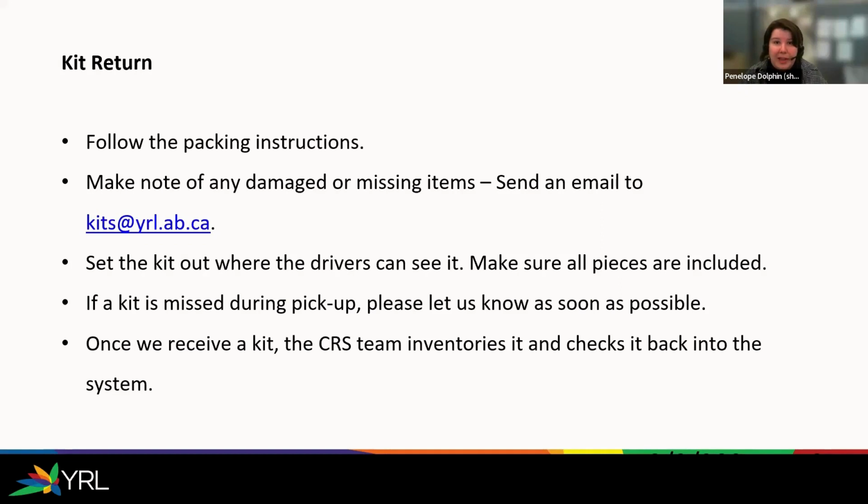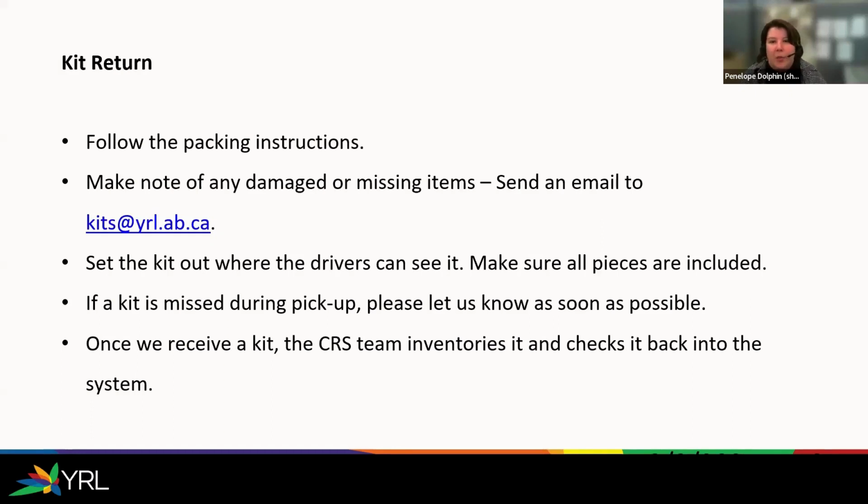If you do notice any damaged or missing items, just email kits@yrl.ab.ca. You won't be charged. We just need to know as soon as possible about any replacements that we may need to purchase. The sooner the better. The kit might go out pretty soon after it comes back, so we might need time to find a replacement. So just having that advance notice is very helpful. If you missed a piece of it and you find it later, you can always send it back in your next van run and just let us know.